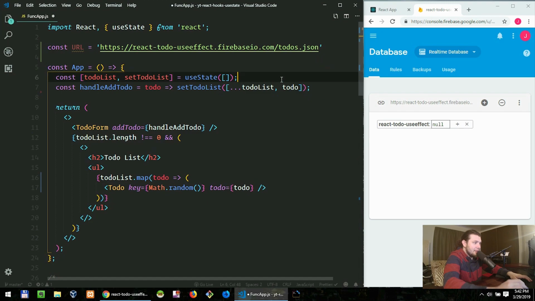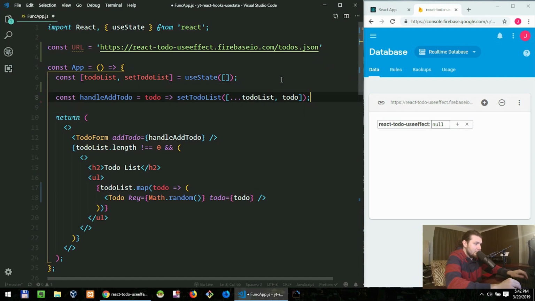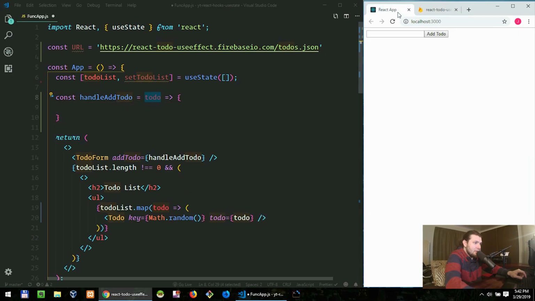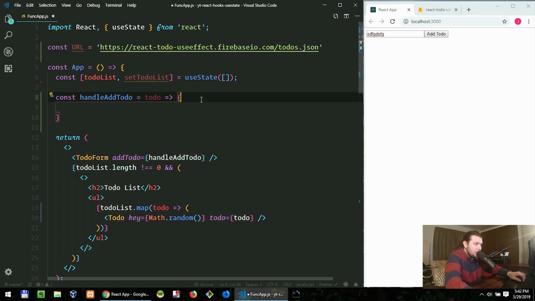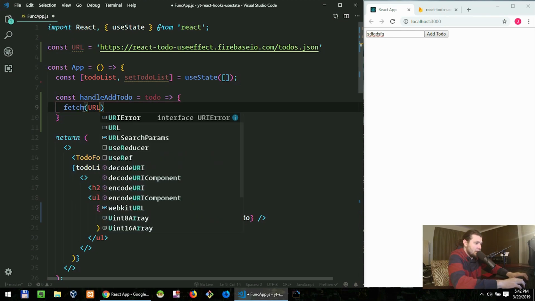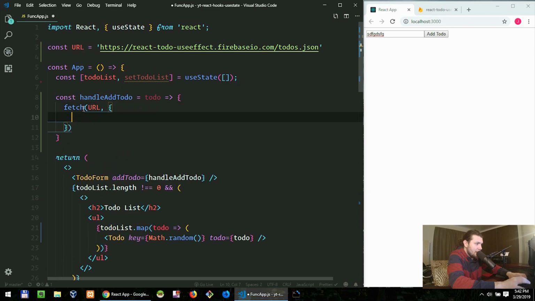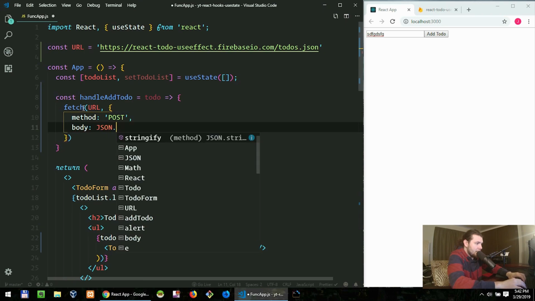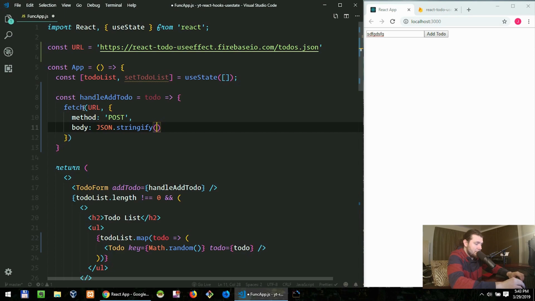So let's start with our handleAddTodo functionality. Instead of saving our to-do, whatever we submit here, to our state, we're going to make a POST request to this URL, to the database. We're going to say fetch. We're going to give it the URL as the first argument. The second argument will be the object with method POST, body JSON.stringify, because we need to post it as JSON.